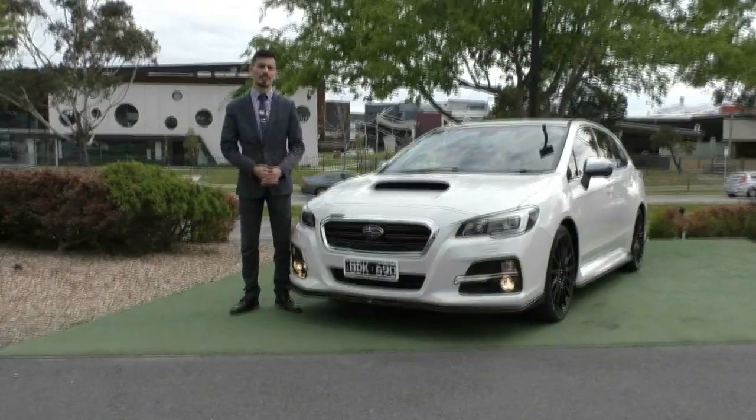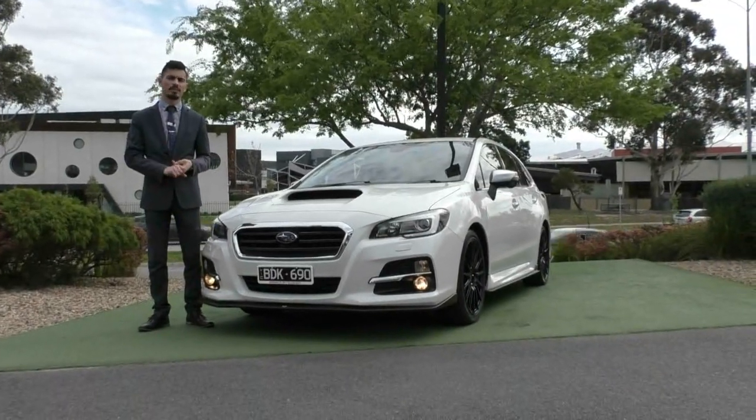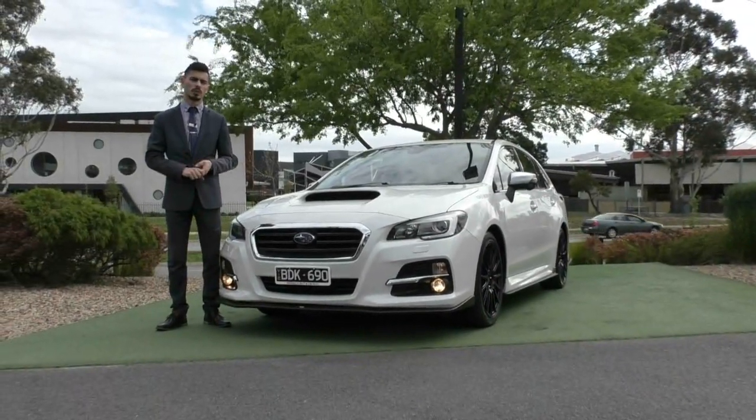There's 2 things I forgot to mention while we were doing the interior: the car is also fitted with the front end mitigation warning and also the lane departure warning as well.